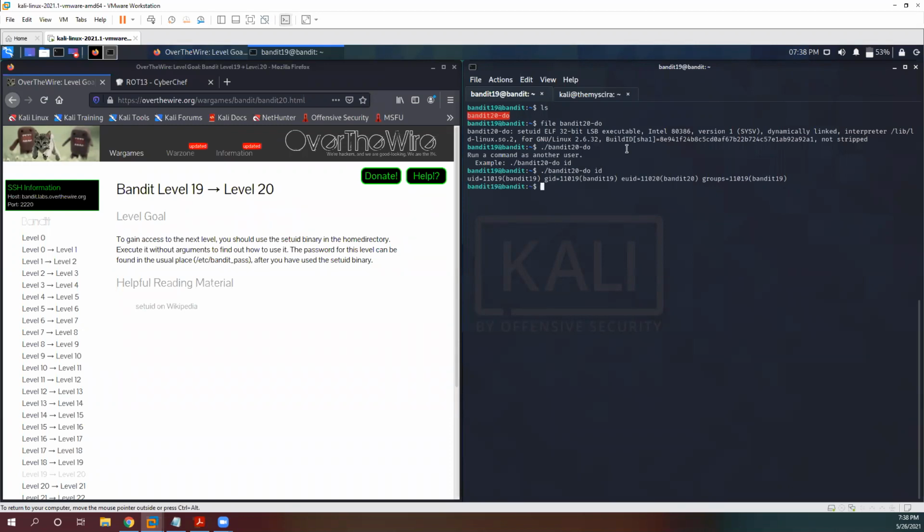Okay, so it gives us the user ID of bandit19, group ID bandit19, EUID bandit20, groups bandit19. So it looks like after the executable, we should be supplying it with one of these passwords for bandit19 or bandit20.